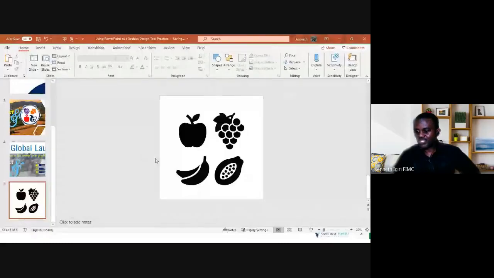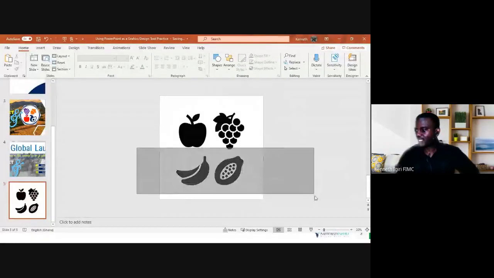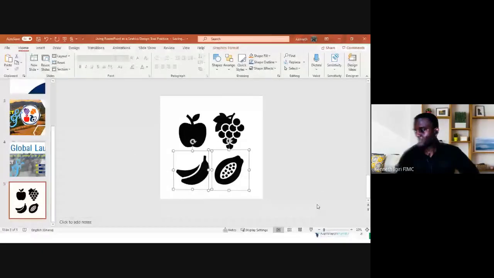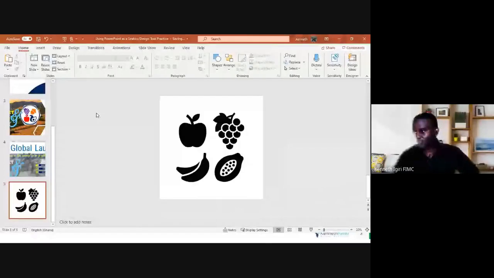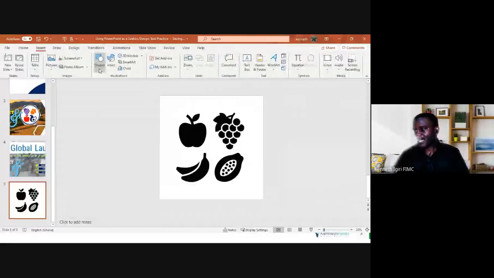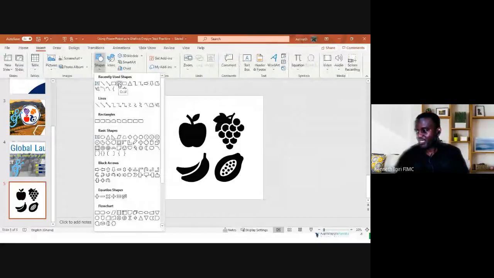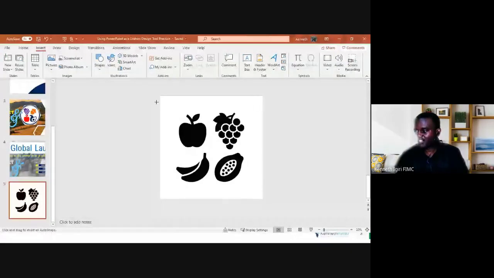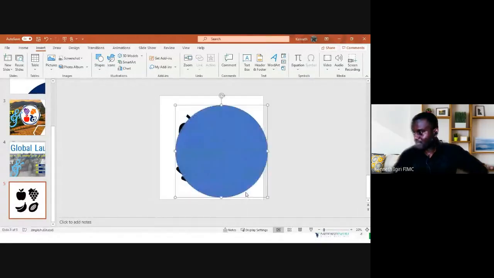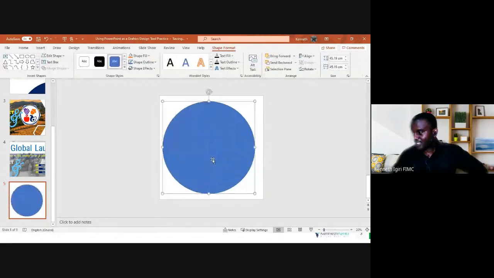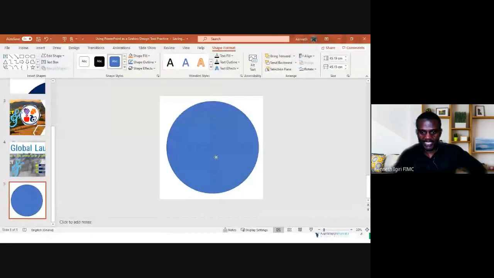Maybe I want to bring them closer together. Just use my arrow keys to bring them closer together because I want to put in another shape there. I want to put in a shape called a circle so that it begins to resemble what I showed you earlier. Now this is an oval shape. To make it a circle, I have to click on it, and then I hold down my shift button and I draw a perfect circle. Now when I draw a perfect circle, I try to make my circle, remember the red lines I mentioned earlier?